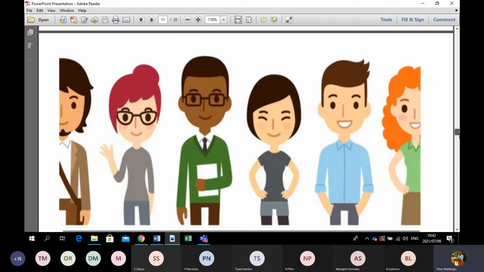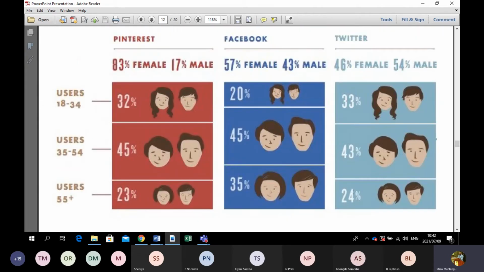And now we come to the second one. You've got some examples in the slides showing the type of audience on different social media platforms. For example, in almost the first two, we've got women participating more than men. On Pinterest, there's only 17% male participation. I also don't have a Pinterest account, so I would agree with this research. On Facebook, there's almost a balance. But Twitter is different. There are more males among Twitter users, 54% males.